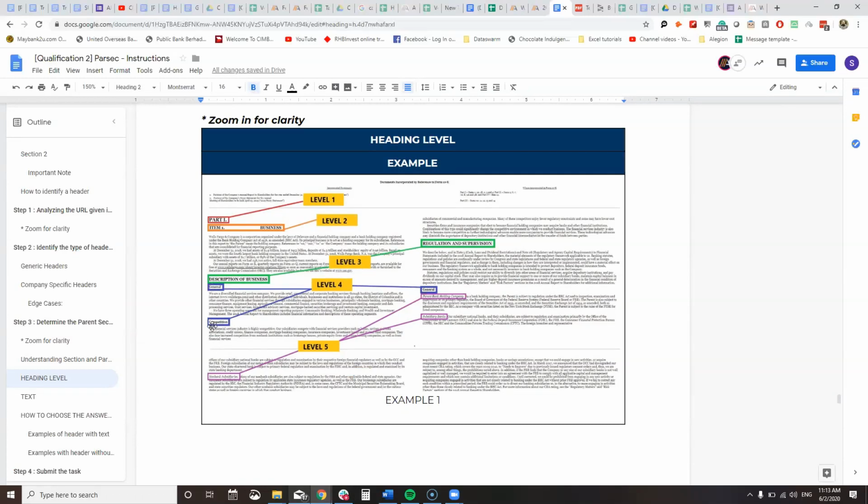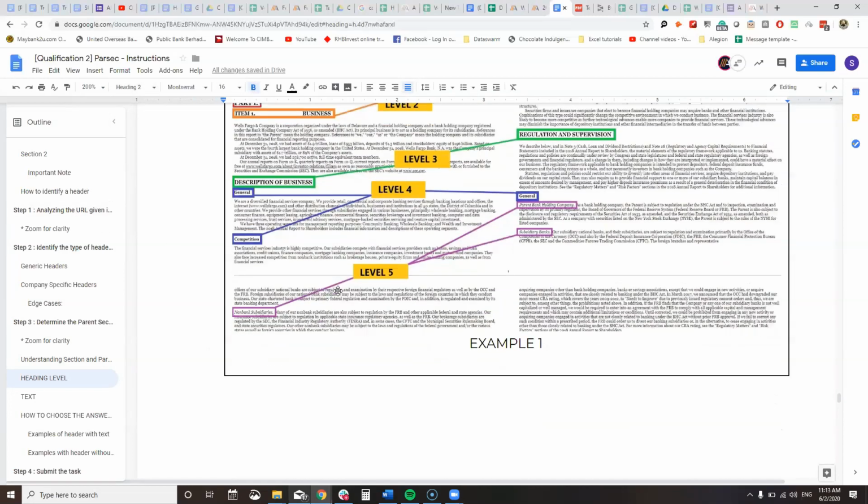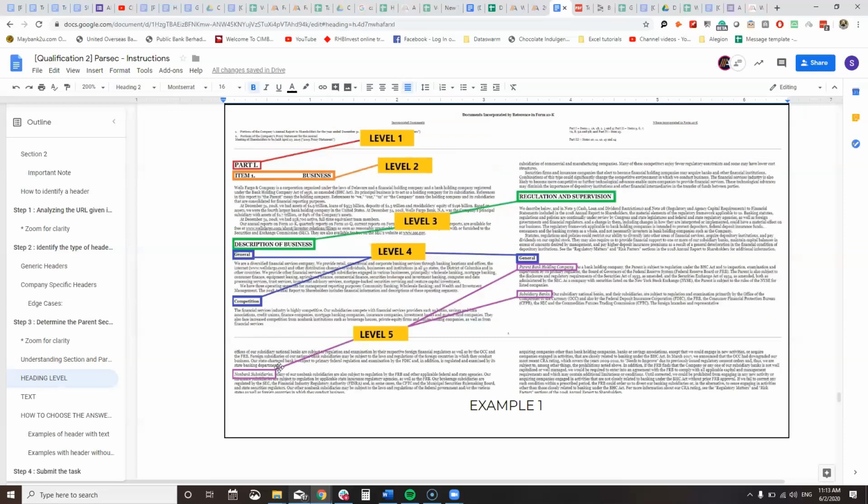Inside competition, you have, sorry, it's a bit small. Let me zoom in a bit more. Within competition, there is non-bank subsidiary. So there can be more. The screenshot is just showing you the different levels that we have. So you will have level 1, level 2, level 3, level 4. These two are the same level 4 because they are sections for this particular parent. But this becomes level 5 because it is a section for this parent section.